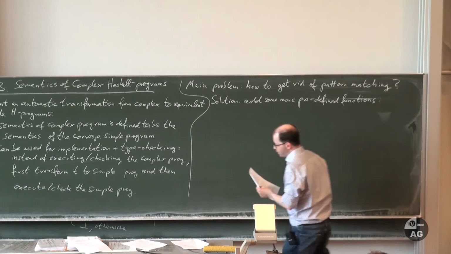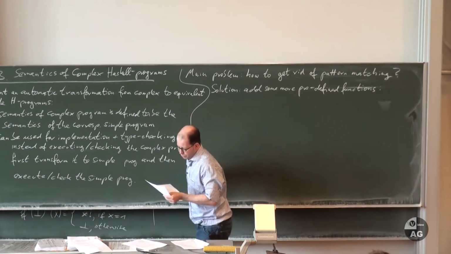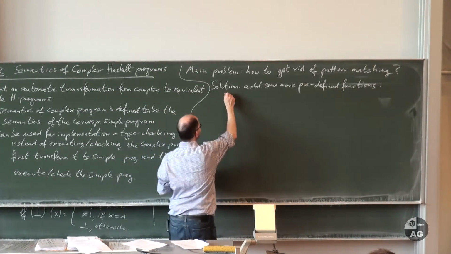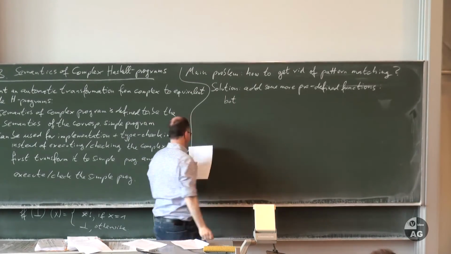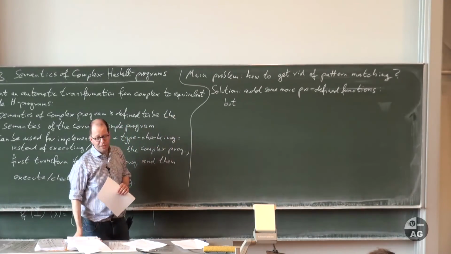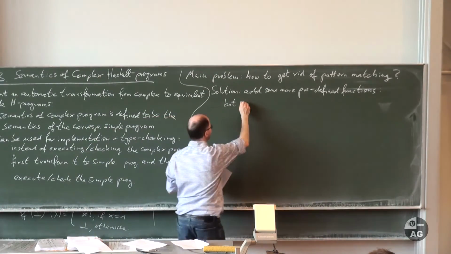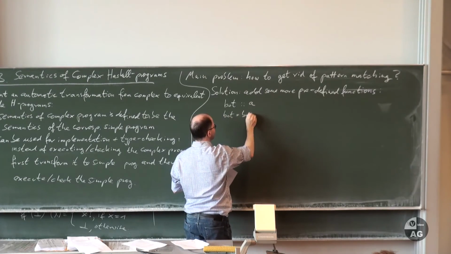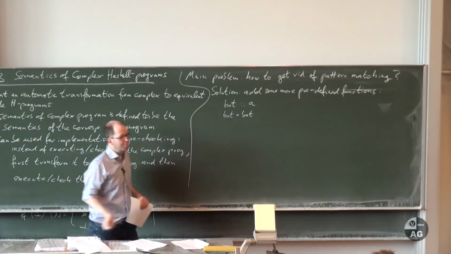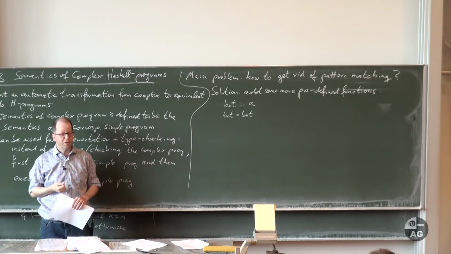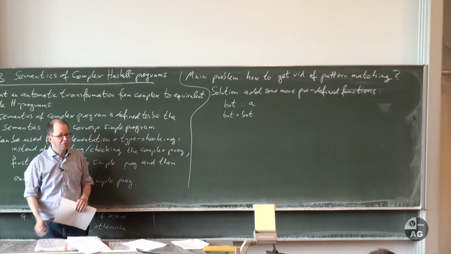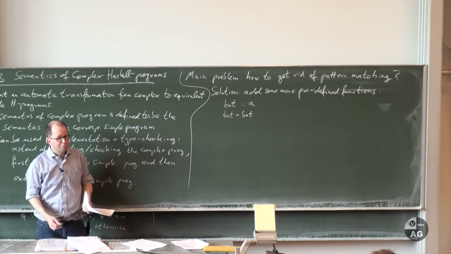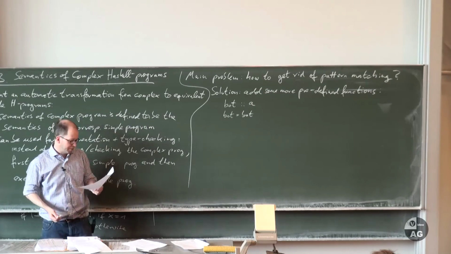So what functions do we need? First of all, we need a function that is always undefined. That's maybe not such an interesting function, but it's convenient to have it. So we need a function which is just undefined, bot. You could define it like this. Of course, this is simple Haskell, so we could also define it ourselves in simple Haskell, but it will be convenient to have this function. But we need some more predefined functions to get rid of pattern matching.